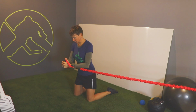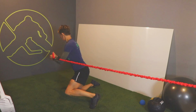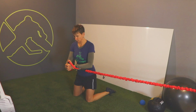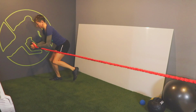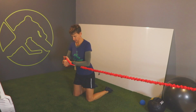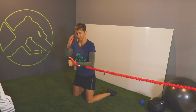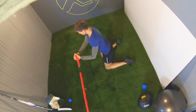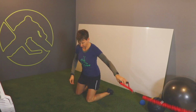So here's what we're going to do. We're going to think about getting head, shoulders, hands to go as that knee comes up, and then we're going to get a really good push right from the bottom. Then we'll just stick when we get to the other side for a second and come back. So it's a deliberate pace. We're thinking about it. Sometimes we think about it too much. But everything together and pushing right from the bottom.